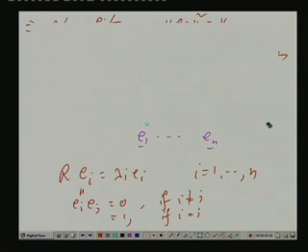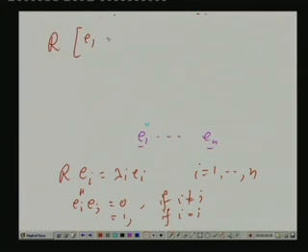Then what I do, I write R, and then I form a matrix E_1, E_2, dot dot dot E_n, and what do I get? You can call this matrix T. What is the first column of the matrix? The first eigenvector. What is the second column? The second eigenvector, like that. So, what is the product, this matrix R times the matrix T?